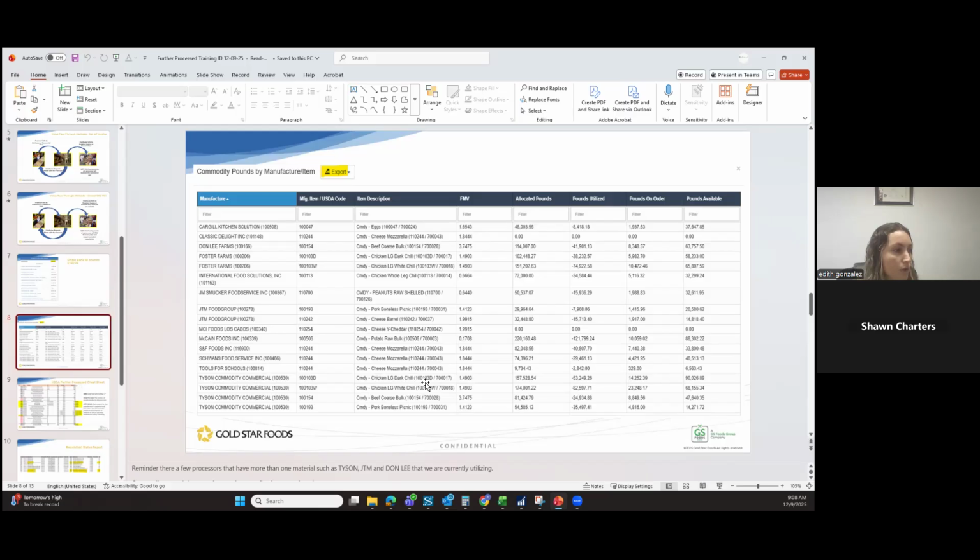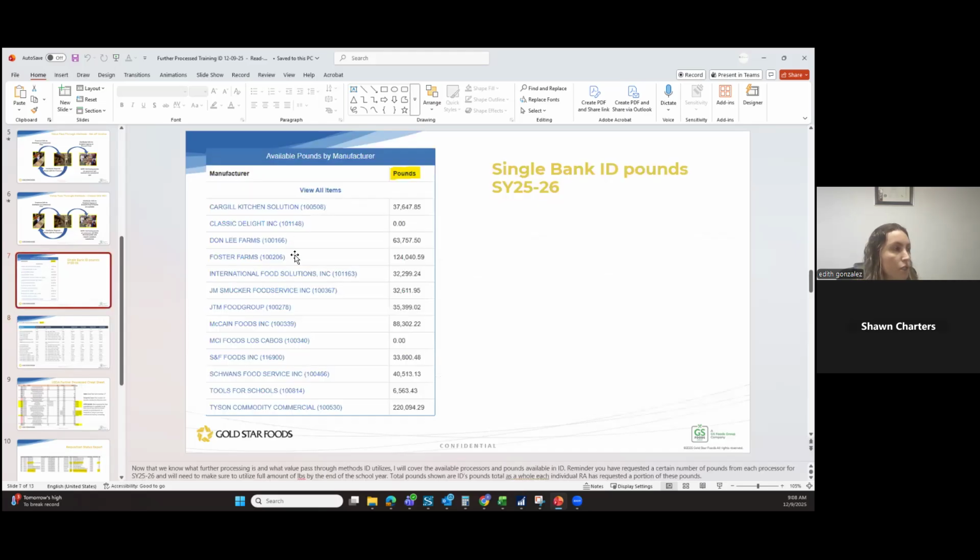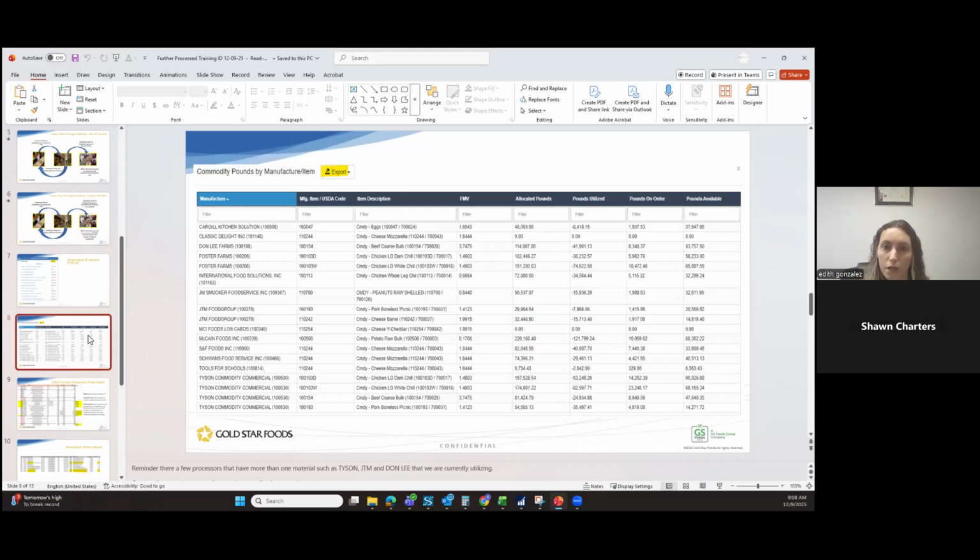For Tyson, we have chicken, we have beef, and we have pork. So just keep in mind that if you look at the regular dashboard, if you look at JTM, it's going to give you the total amount. It won't break it down by material. So to be able to view material, you'll need to click view all items. So you're identifying to what specific material you diverted for that processor.